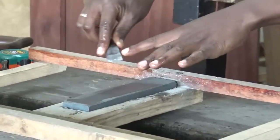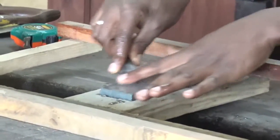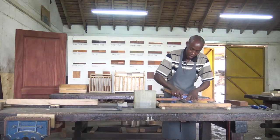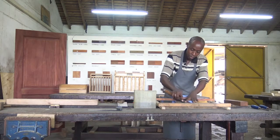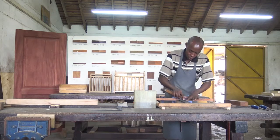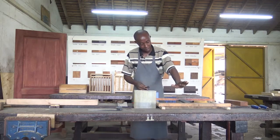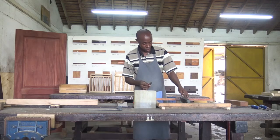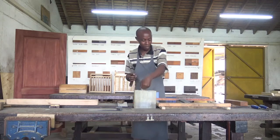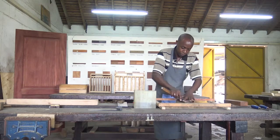End to end. I'm also allowed to use it in a circular motion, provided I use every part of this stone, so that one part does not wear before the other parts. I can either take it round, but use the whole part of the stone, or I can use end to end. But this way, many people have the tendency of making a curve at the center. So it's good to periodically observe and see which part is not so much used. You try to use it so that we can have a flat surface. I'll continue with my process of sharpening.